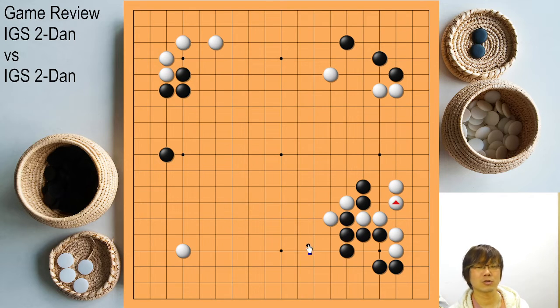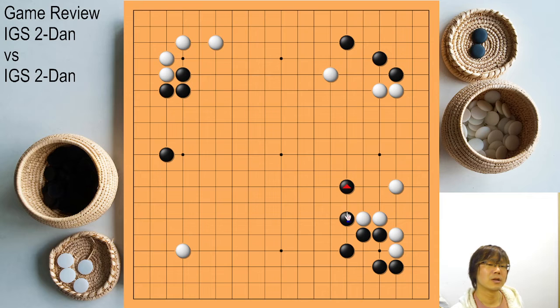Then now, black's shape, when you are just fighting naturally later, let's say like this, then white has a chance to go to the knight's move here. So now black's common move is jumping. Jumping is more common if I just give you the advice here.